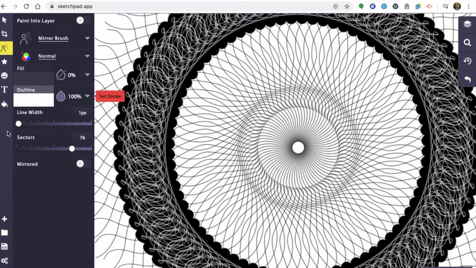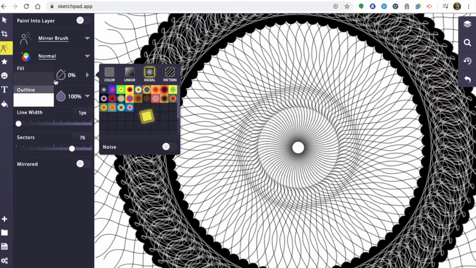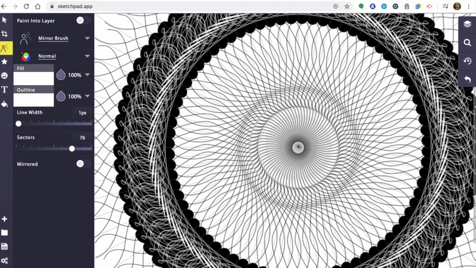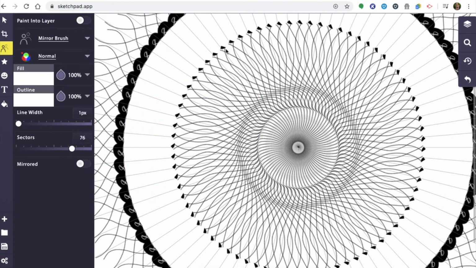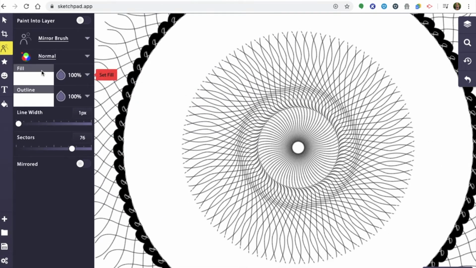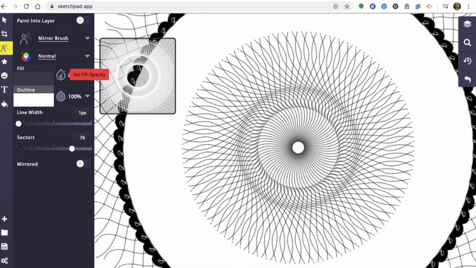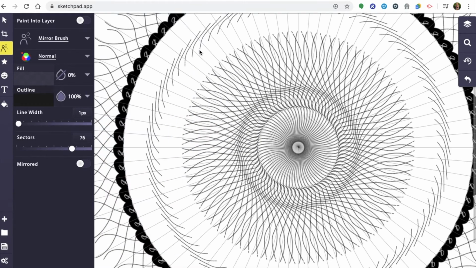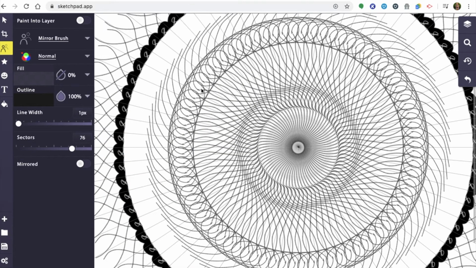We've been working with just the outline, but if you want to play around with filling in your line, there are the options. All you need to do is click on the teardrop so that it will be visible. And this is what happens if you have it filled in. I wasn't a fan of this, so I actually undid the brush, changed the outline of the color to a different color, and continue to work with that.